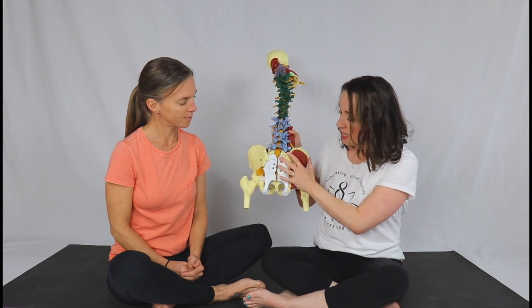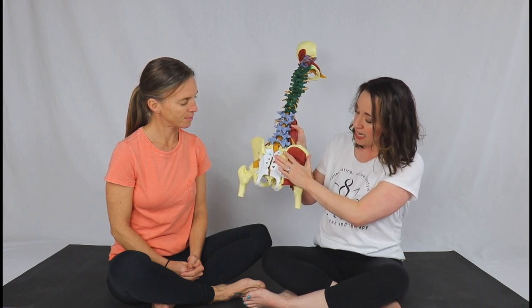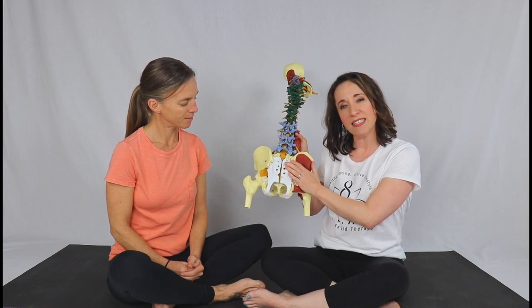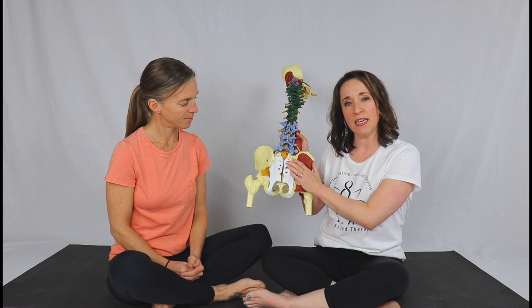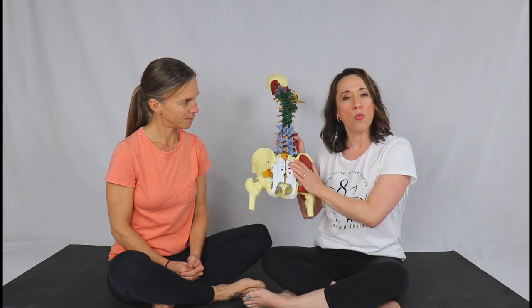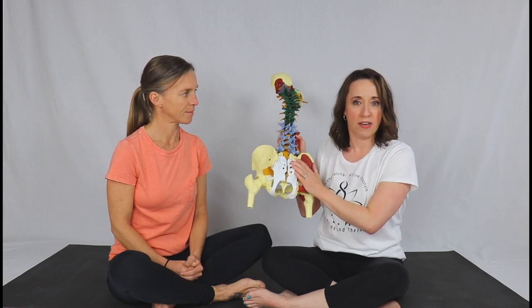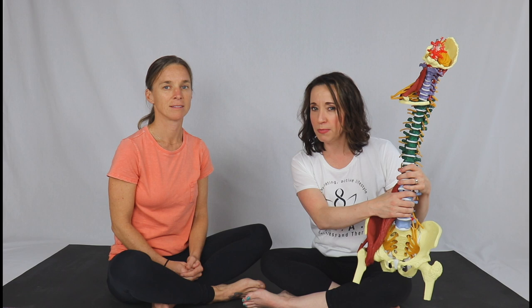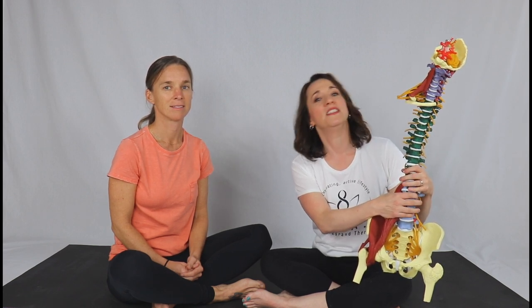And because it is a muscle that comes up and attaches like my fingers are, it oftentimes is really tense and tight, particularly if we do a lot of sitting, a lot of uneven sitting, or if we walk in manners that are uneven. So we are going to work today at discussing methods of making that muscle a little bit more relaxed or a little bit longer than where it likes to be if it's in an imbalanced position.